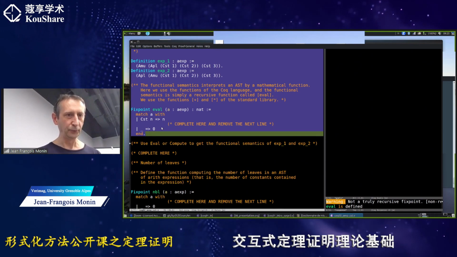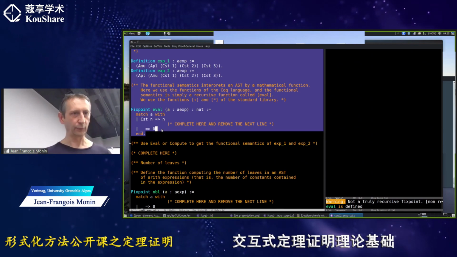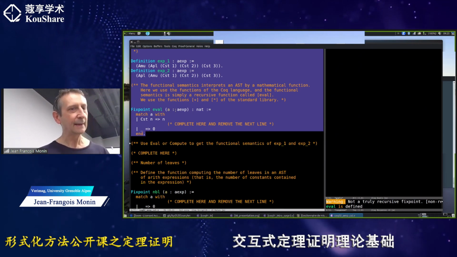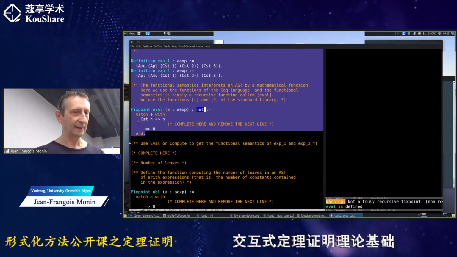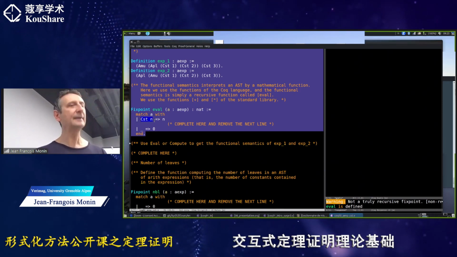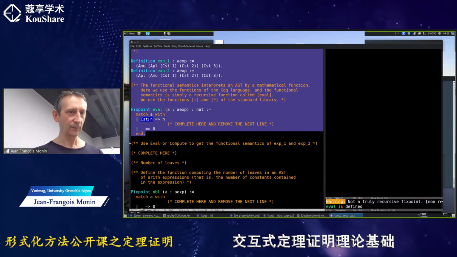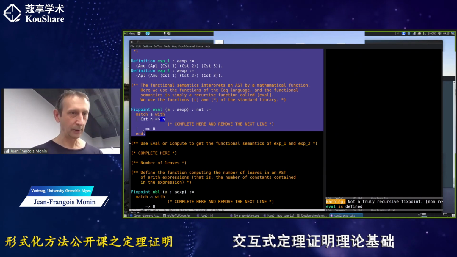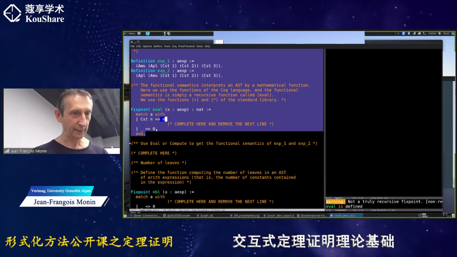So I have to put here the right material. I see that my function takes an AEXP and returns a NAT. So for instance, this constant expression is of type AEXP, but I return just the N which is inside. So that's simple. So now let us consider another case.